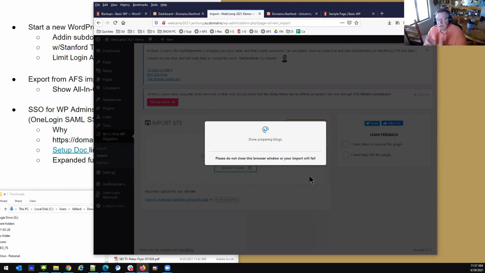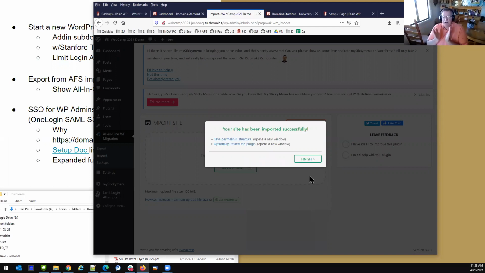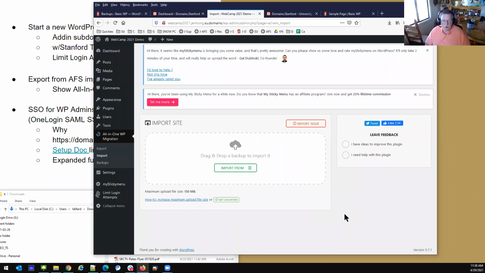It says, hey, listen, you're going to overwrite your current one. Yes, we know that. If you do run into an error when you're exporting from AFS, give us a support request. It may be the case that you simply have to not export the image files. If you do that, we can assist you after you've done your export and import. We can copy over the image files for you, or we can walk you through how to do that via SSH, SCP, or SFTP, or Fetch, or whatever platform you're on.